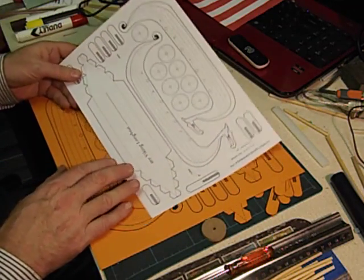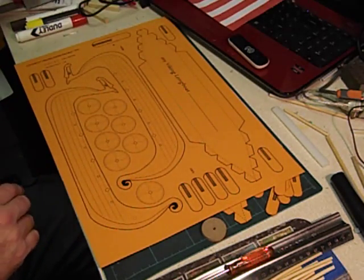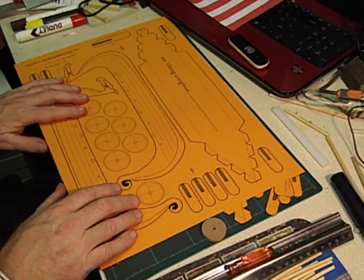I recommend that you enlarge the A4 template onto A3. I've enlarged it onto A3 card here. It's a pity I don't have any brown A3 card, never mind.